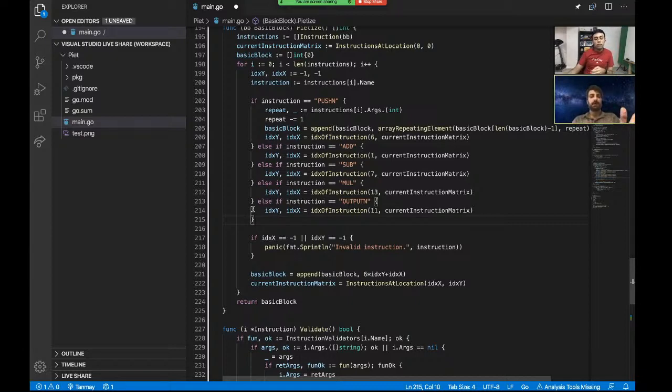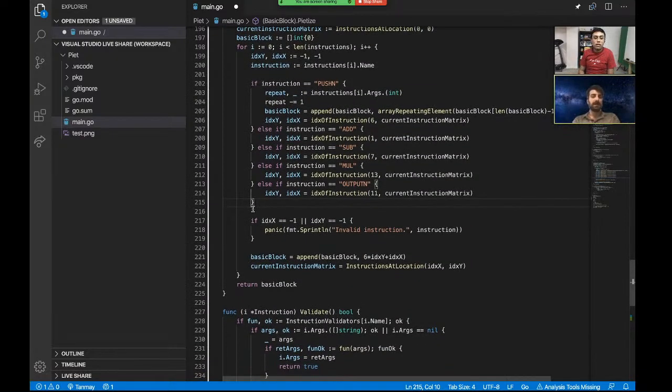All right. So I'm guessing we have to create a type that has all the instruction sets, at least the label, and also the start and end location. So do you want to do this as a map? Do you want to do this as a new type? How are you thinking of this?